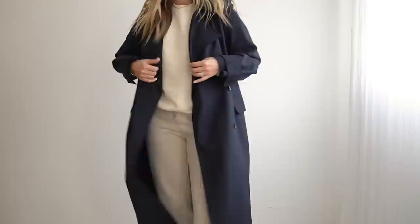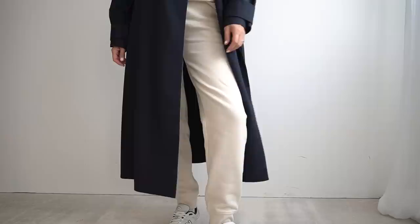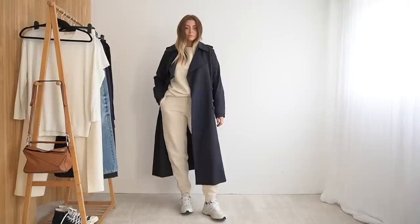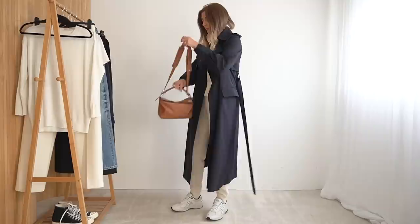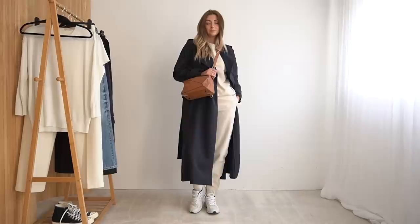Now adding in the navy trench again. The good thing about navy is that it's incredibly versatile in terms of colour combinations — I'd say it's of equal versatility to black. It looks great with a whole host of neutrals, from lighter tones like the cream of the sweatsuit to darker tones like tan, which is why I've added my Loewe puzzle bag to add in a third colour, sitting nicely with the three colour rule I've discussed before. The bag is also functional as it can be worn cross-body, leaving me completely hands-free. I'd wear this for a supermarket visit, a school run, or a weekend city walk.